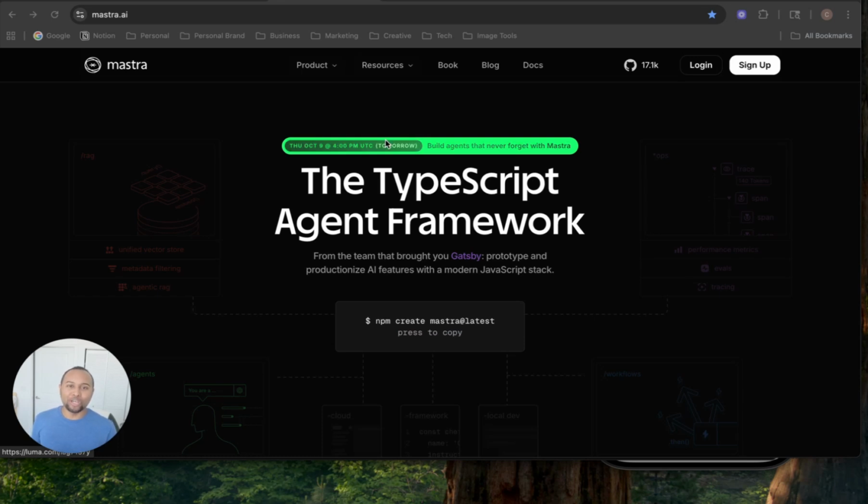So most videos that you see on YouTube where people are building AI agents and AI-powered workflows, you actually see them building it in tools like N8N, Zapier, or Make.com. Well, in this video, I'm actually going to show you an AI agent building and AI workflow building framework called Mastra and exactly how I'm using it.